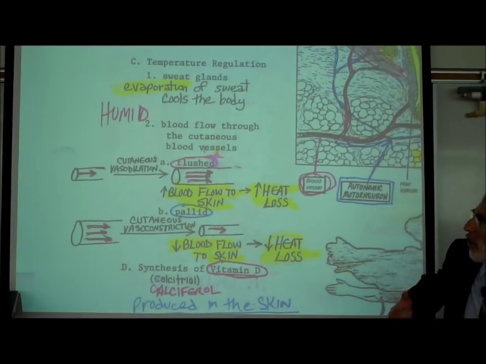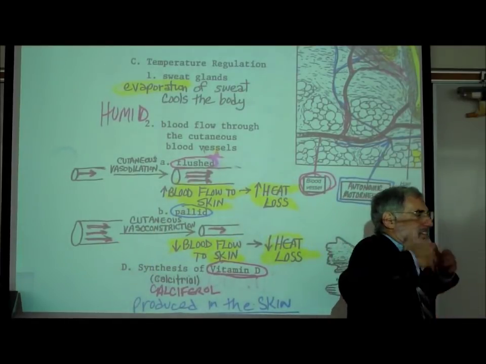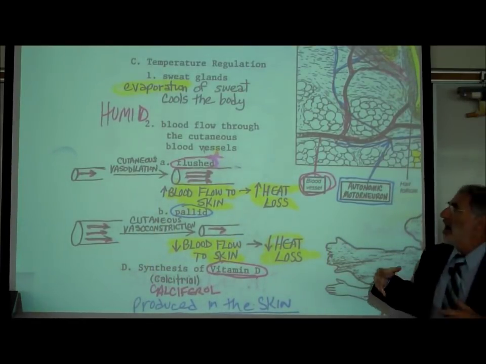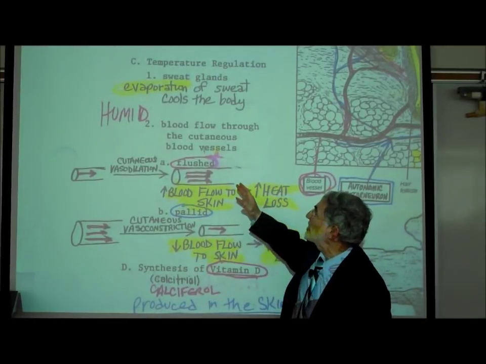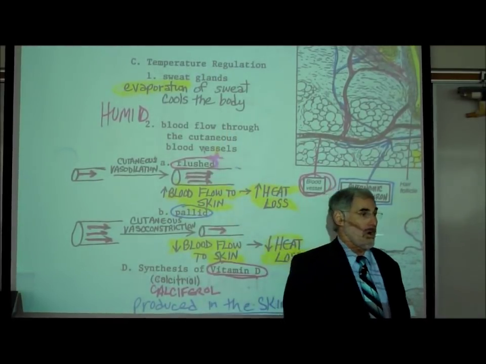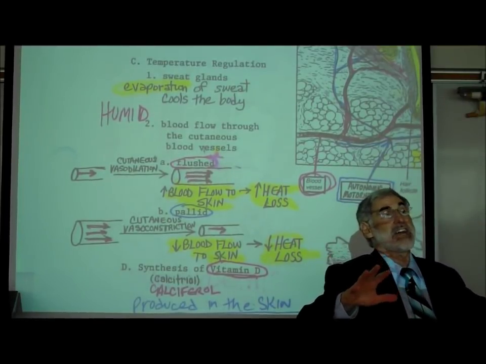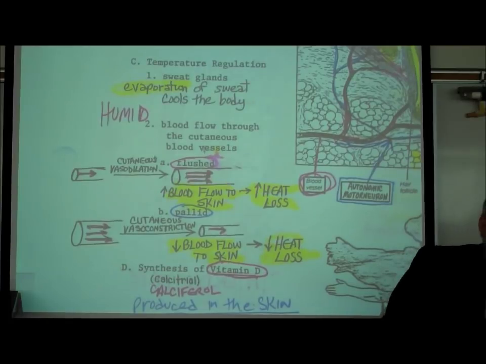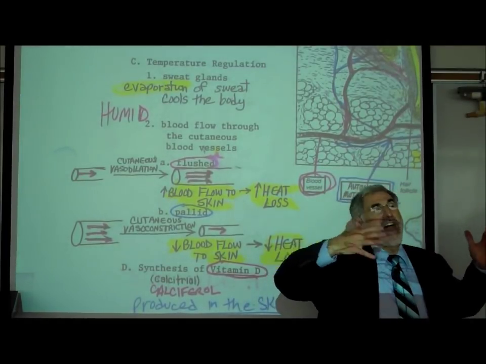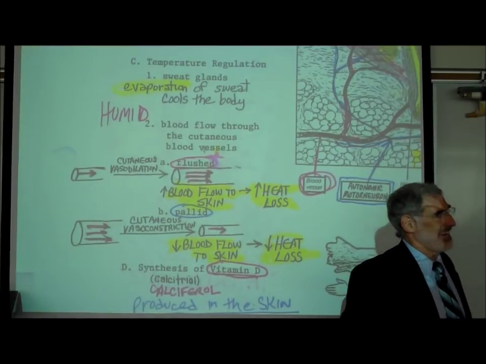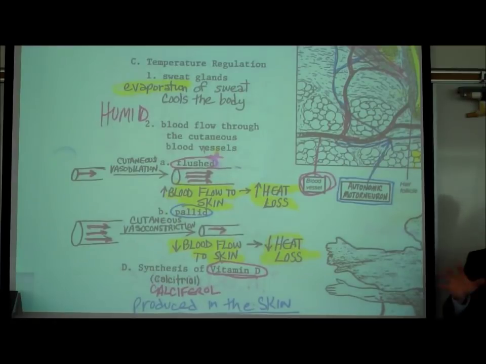And when we become overheated, because it's a hot day or because we're exercising, which generates heat, our sweat glands sweat, and the evaporation of the sweat cools us off. But I do want to emphasize this: in order to cool us off, the sweat must actually evaporate. When it's really humid, the sweat doesn't evaporate, it just rolls down your skin, and therefore it does not cool you down. So it has to evaporate.